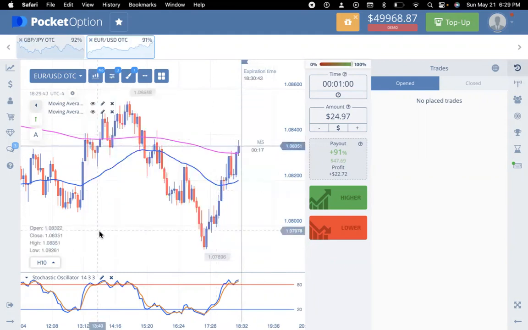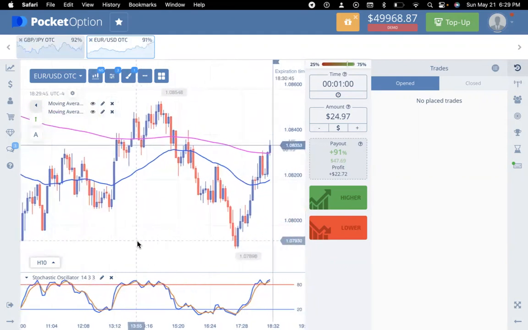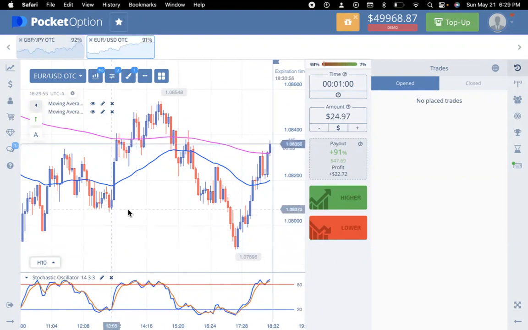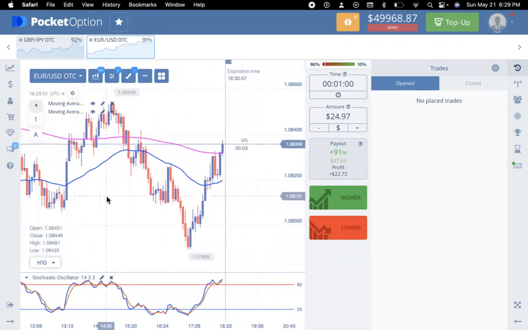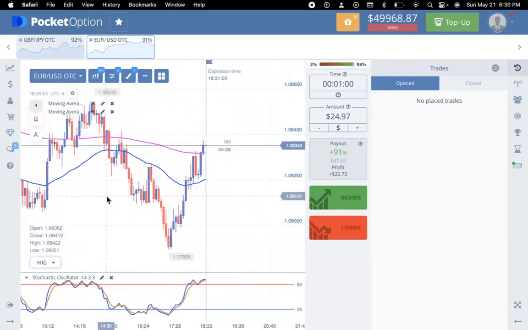But me, I like a lot of candles on the screen since it's moving so fast. And I need to be able to spot out multiple areas of support and resistance since the market is moving so fast.